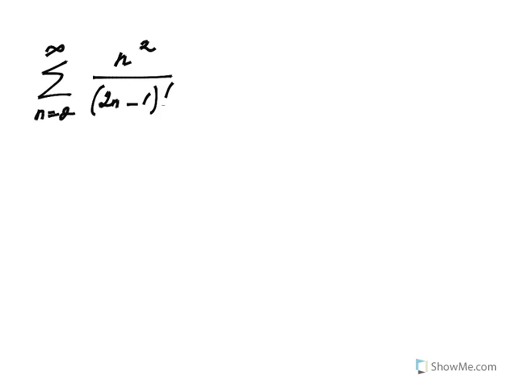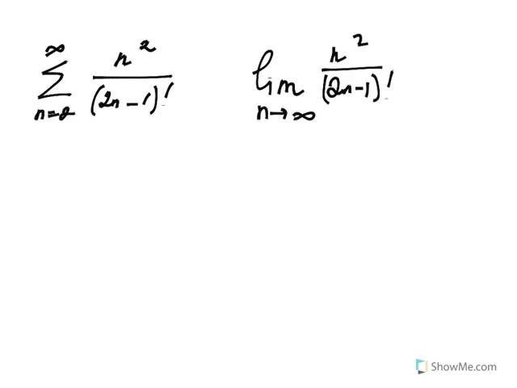Okay, and I want to show you, it's not in your packet, but I do want to show you one more example, because the previous two problems, we used the nth term test, and both of our series were divergent. So the nth term test here shows us that we have a factorial on the bottom, which always goes faster. Then that means the limit in this case equals 0. So our series might converge. Now, since we have factorial here, we want to try the ratio test.